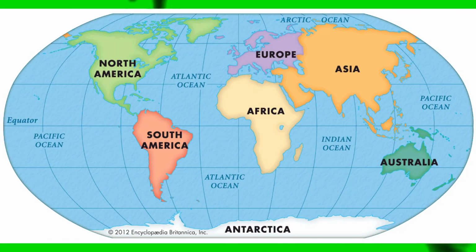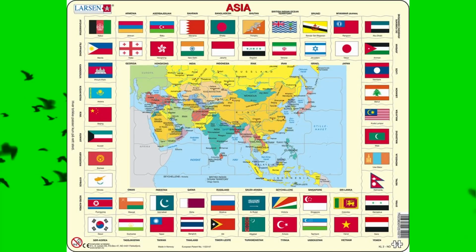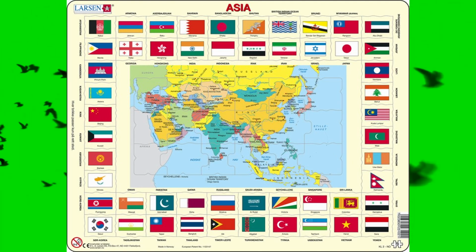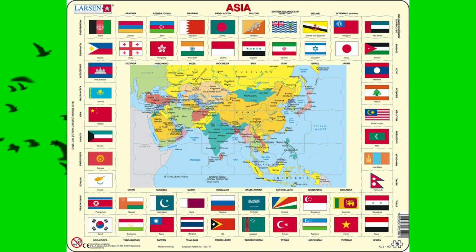Now what are continents? Continent means a very large area of land surrounded by water. Means land का एक बड़ा सा हिस्सा जो कि ocean water से surrounded हो. For example, Asia. Our country India, many other countries like Japan, Indonesia, China, Pakistan, Afghanistan, Bangladesh, as a total 50 countries are the part of one large continent, and that is Asia. And yes, it's good to know that Asia is the largest continent in the world.